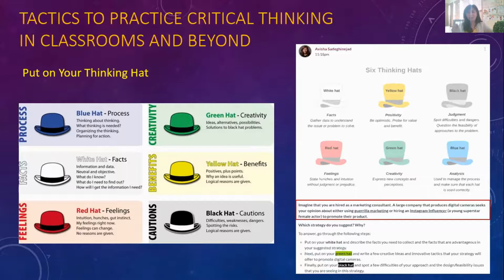So when you put these hats on, this helps you get organized and structured and think about many aspects of one idea without being biased, and you are not even aware of that bias. This is a very helpful method, even between couples, between friends, between parents and kids, and we have used it in our home and loved it. So I encourage you to practice this in your classrooms or even in your personal life.